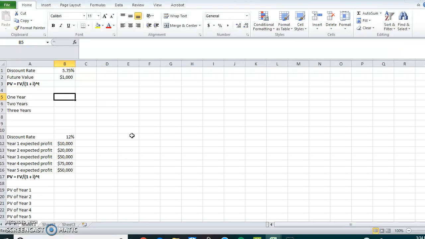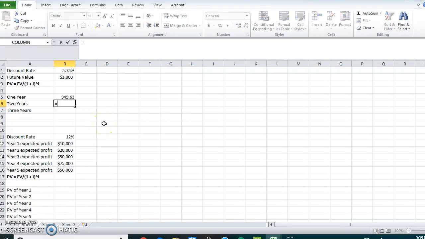So to tell Excel that you want it to do your math for you, you'll first enter an equal sign. And then we know what our future value is. Our future value is $1,000, which, because of the way I set it up, can be found in B2. So we're going to divide B2 by parentheses 1 plus the interest rate, or the discount rate, which is found in cell B1. We're going to close the parentheses, hit enter, and we get $945.6265, but there's no such thing as anyone getting 0.65 of a cent, so we're going to take down the decimal points to $945.63.